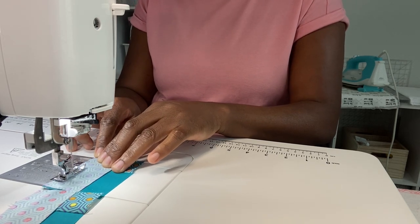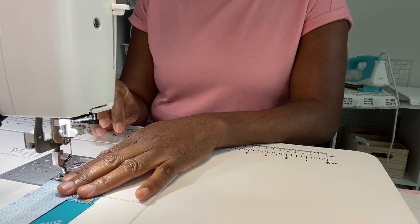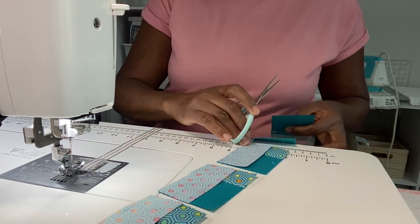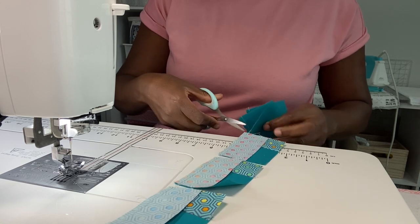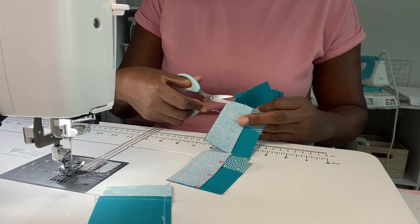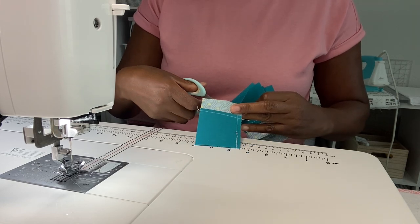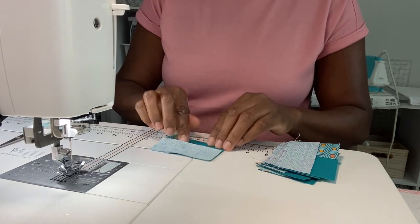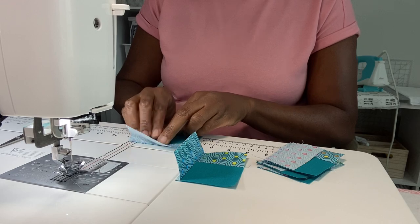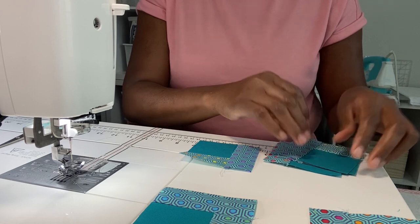So I have not been using steam when I press, but I pre-starch my fabric. And you can kind of see how stiff it is on camera. I mean, I don't know if the camera is doing any justice right now, but it's pretty stiff. So I'm gonna pull it out. See, it's taking shape. I have here the first block, almost done.